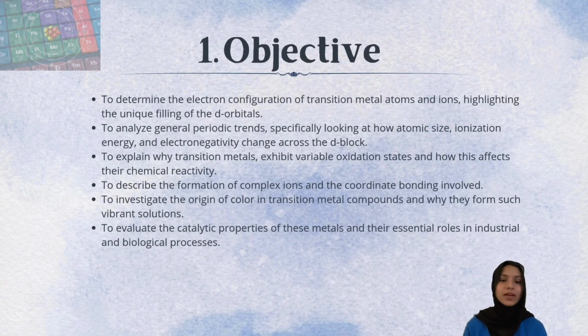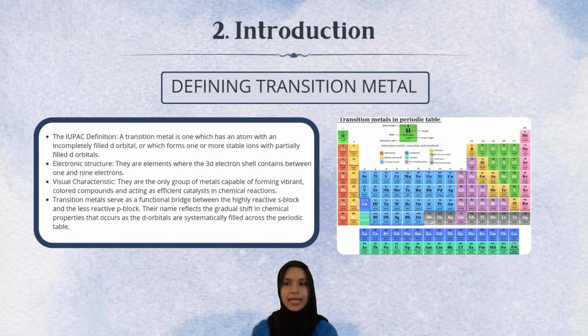The fifth one is to investigate the origin of color in transition metal compounds and why they form such vibrant solutions. And the last one is to evaluate the catalytic properties of these metals and their essential roles in industrial and biological processes. Okay, so what is a transition metal?